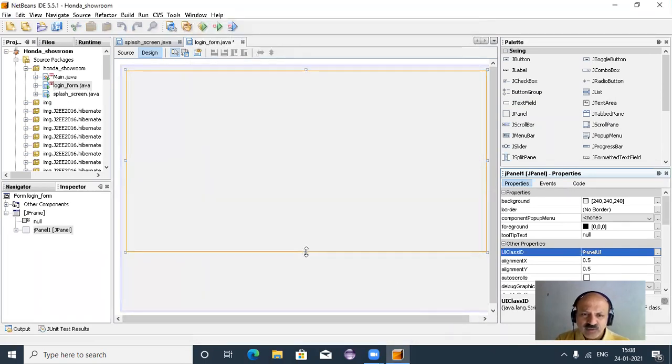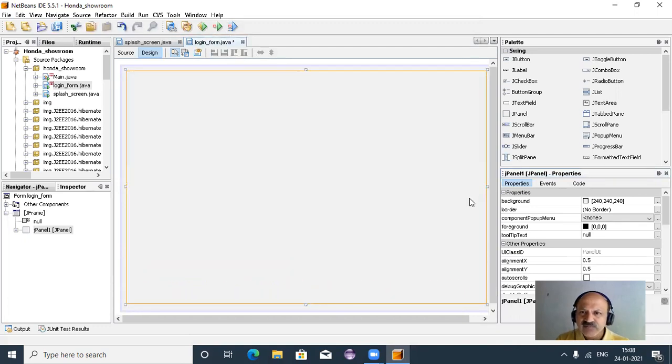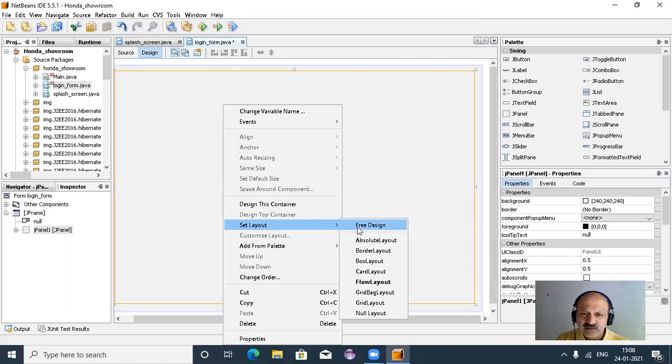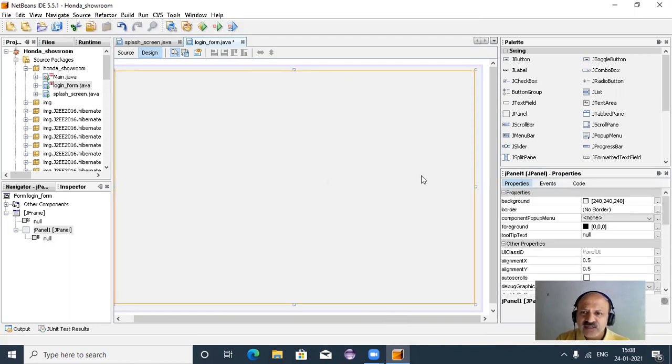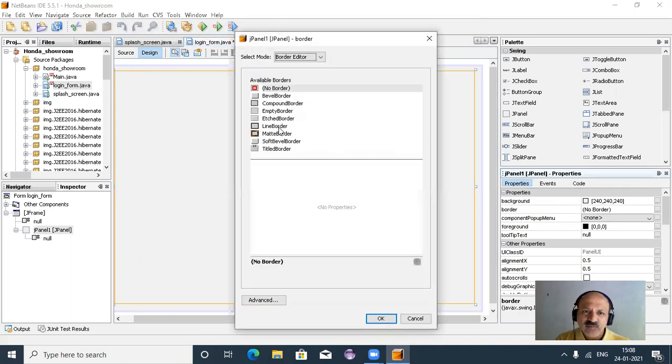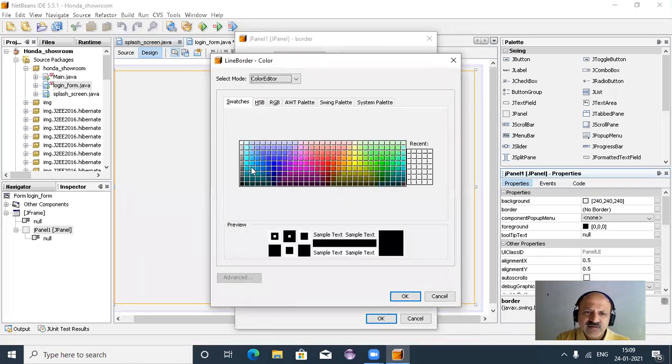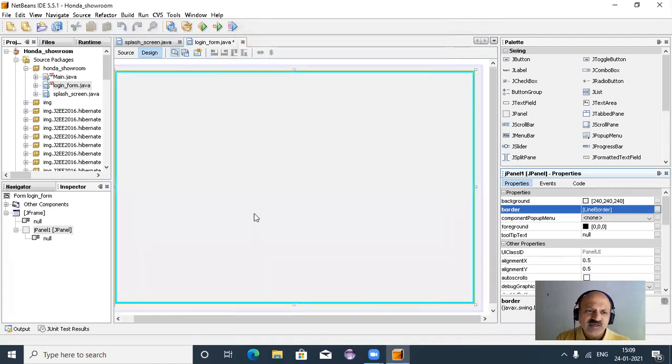Now in full screen, we can design our login form better. For the same process, set the layout null for that JPanel. Here you can see a flow layout, so null. Now select the JPanel and its border. In the properties, choose line border, you can give any border. For thickness I give 3, and then the color of the border can be any color. Now look, that is perfect.